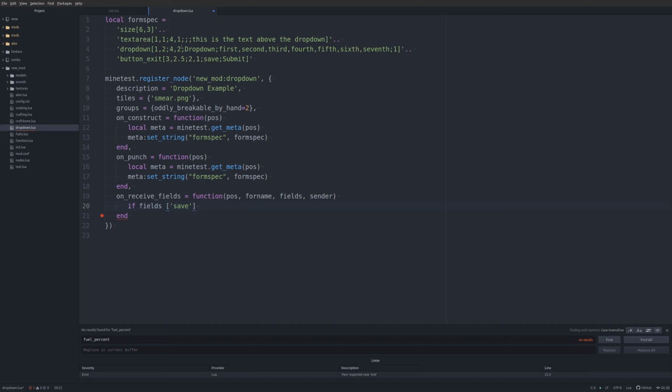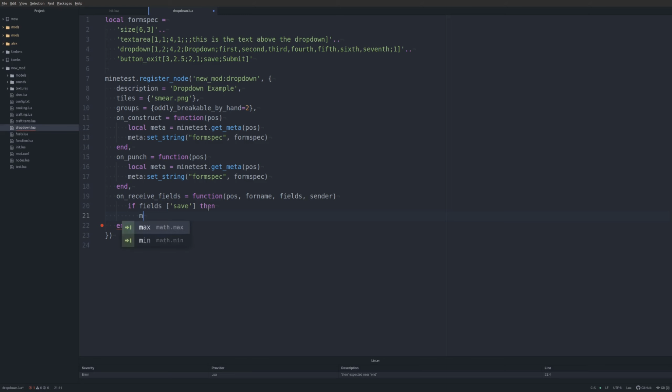You can also do it with dropdown. So every time you change the dropdown value, it saves the data. But I couldn't figure that out. So yeah, that's not what we're doing here. So if the field is saved, then we want to do something. So we are going to go ahead and just go really simple with the Minetest chat send all.